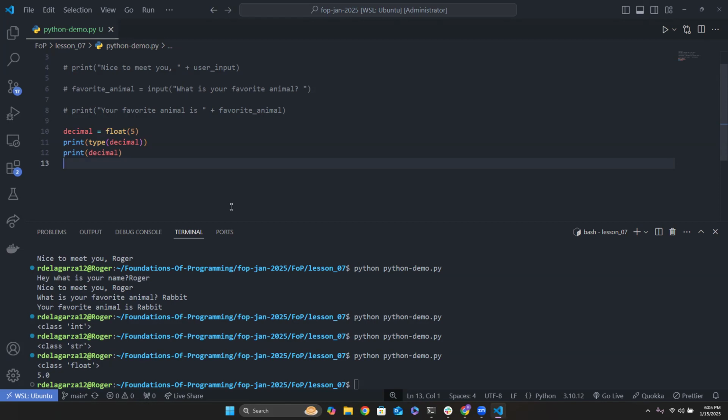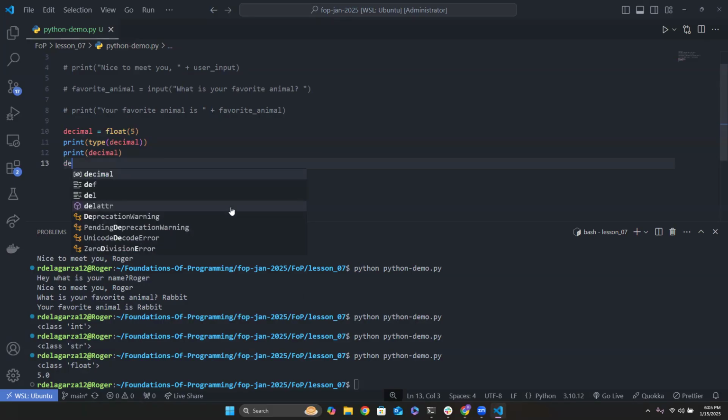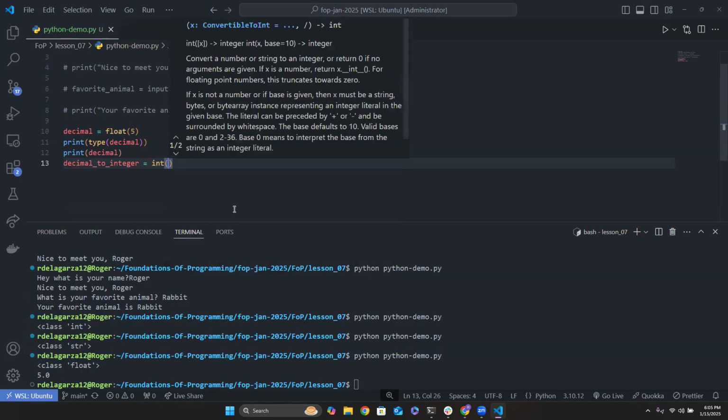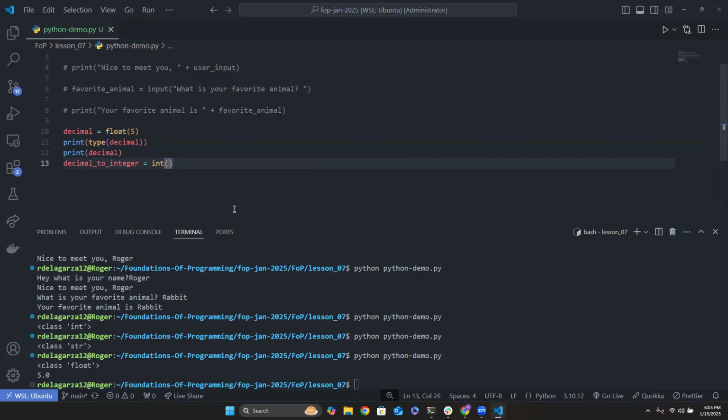But if you want to convert this decimal into an integer, you're going to do typecasting again and use a wrapper. This time, the wrapper you're going to utilize is the int wrapper. So we'll say decimal to integer is equal to int, open and close parentheses. This is my wrapper, and in this wrapper, I'm going to pass in the decimal.